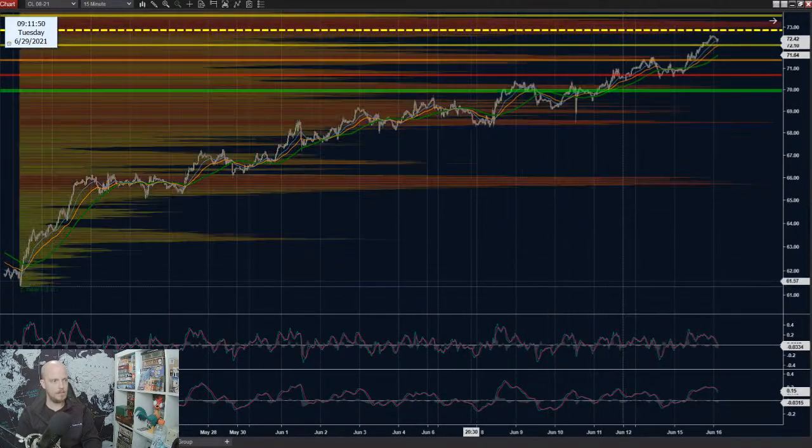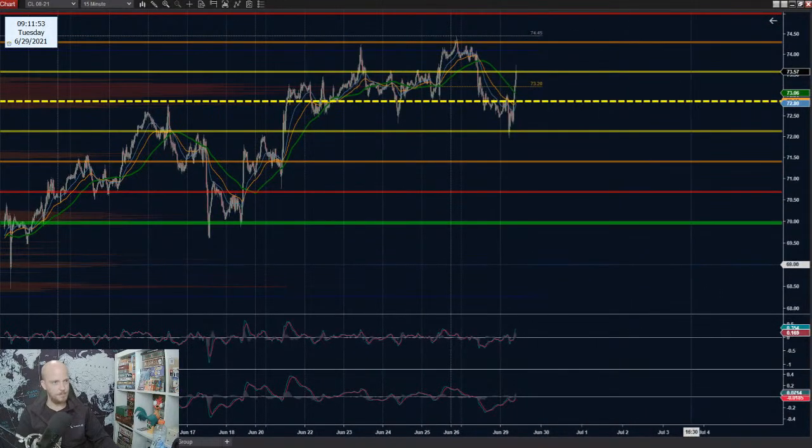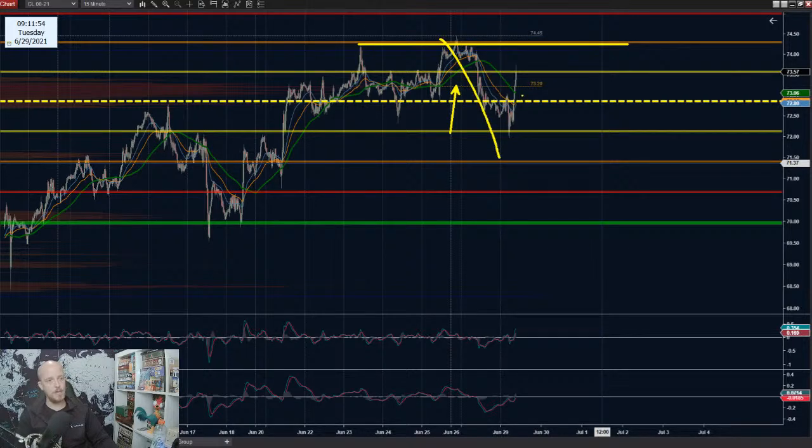Come on. There we go. All right. Where's the POC? The POC just got top weighted. The buyers just tried breaking above the highs, and they just failed down to a new low. If sellers were going to take over, right here was the spot. Where we are now is a bit of a problem for those sellers, right? That's a toughie. We've broken back above the 73.20s.